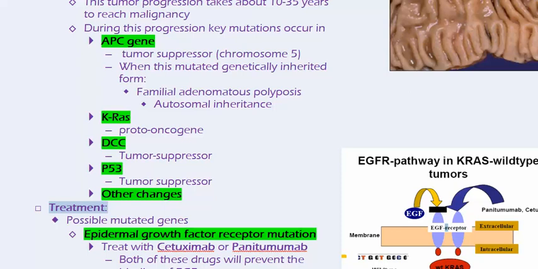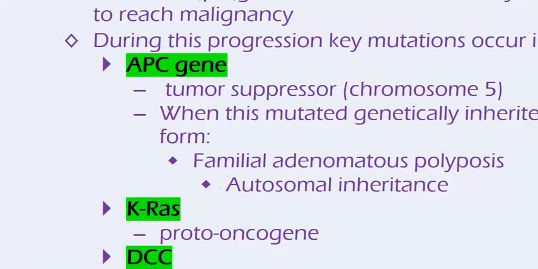Okay, now backtrack. Where do we see the APC gene? Tumor suppressor. That's right. Related to what? Adherence. Cadherin. That's right. Cell contact. So, okay, adhering junction. So the first thing that's going to happen is that these cells are going to lose contact with the neighboring cells. It's the first thing that happens.